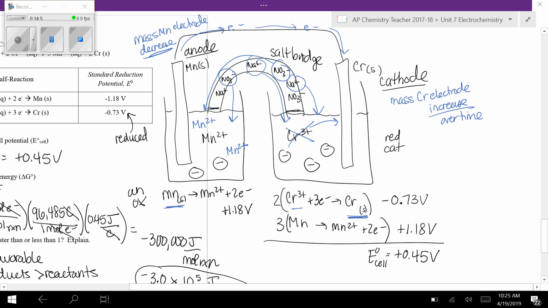So that's the purpose of your salt bridge, to maintain the electric neutrality of the solution. And it's these ions that move in the salt bridge, not electrons. So the electrons flow through the wire from the oxidation to the reduction, and then ions move in the salt bridge to wherever they are needed in order to maintain a neutral charge in the solution.